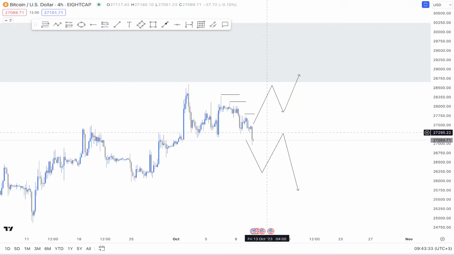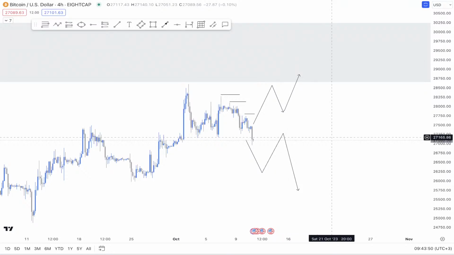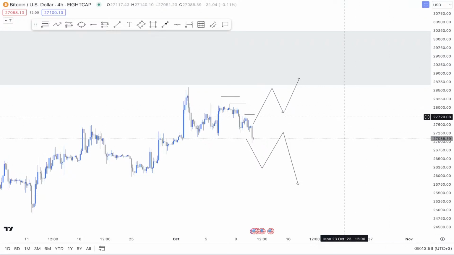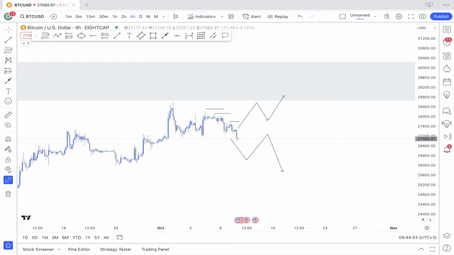That would also leave a clean imbalance behind, and then I would possibly look to take some sales from around this area to take price lower. Okay, that's what I would probably look for in terms of sell opportunities on Bitcoin. But till then, all we have to do is wait. Like I said, waiting is what we have to do when there's no setup available, and not forcing any invalid setups.